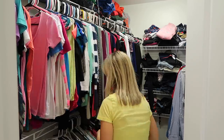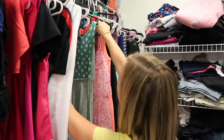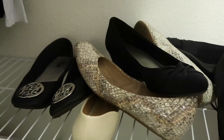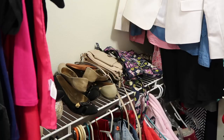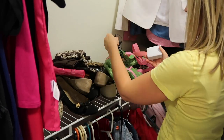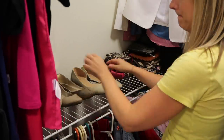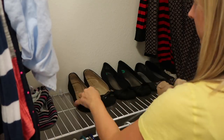The next step was to go through all of my flats. I purged them, and the ones I wanted to keep I lined up nicely on the closet shelf. I know you might think I have a ton of shoes, but I wear all of these — especially for work, since I'm on my feet a lot. If I wear the same shoes over and over they really get beat up, so I like a variety so I can mix and match and don't go through them as quickly.